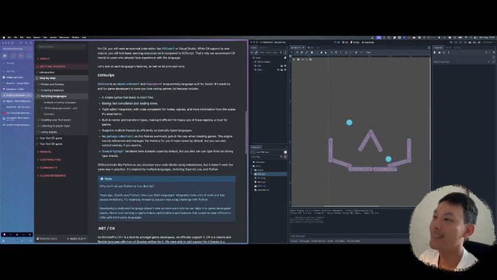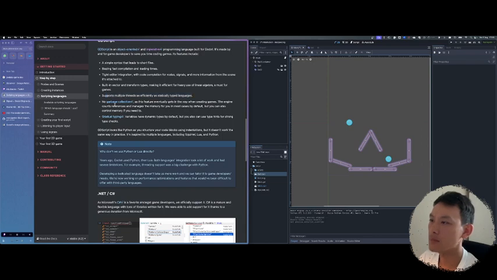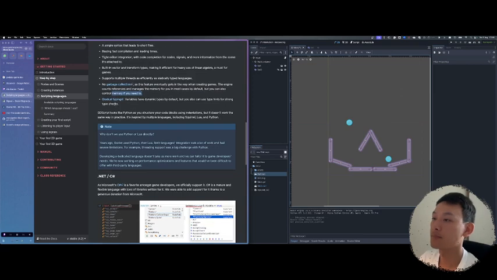Short files, blazing fast compilation and loading times. Tight editor integration. Code compilation, node signals, more information seen in a later section. Support for multiple threads. No garbage collection, as this feature eventually gets in the way of games; the engine counts references and manages them for you by default, but you can also control them if you need to. Great typing. Sweet.